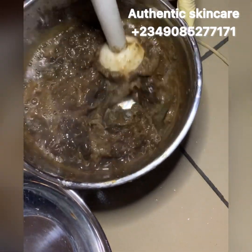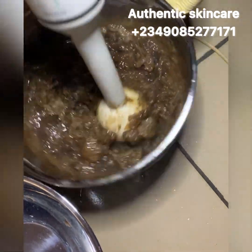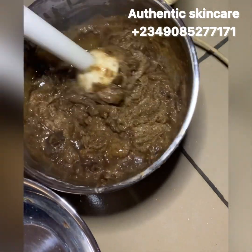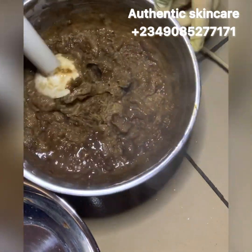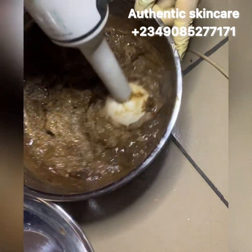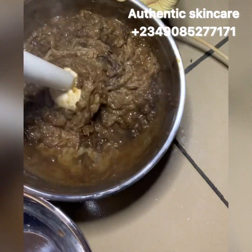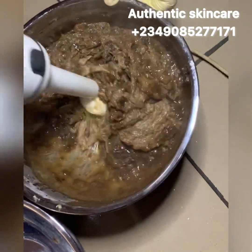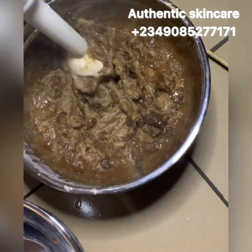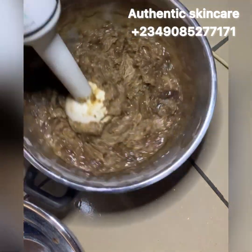So after boiling it, I brought it out and I stick blended it because it was taking too long to form a paste. But if you have a crock pot, it will be so helpful. This soap process alone took over an hour for me to do. So if you're looking at this video as long because it's 20 something minutes, trust me, I have cut lots of clips from this video just so that I can manage the clips and not make the video too long. But there are certain things I can't cut out.